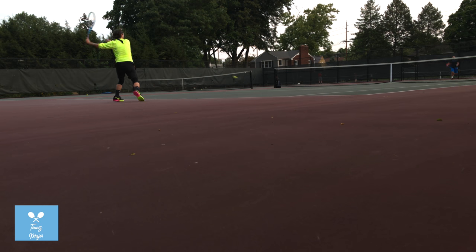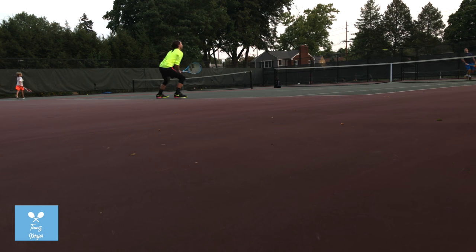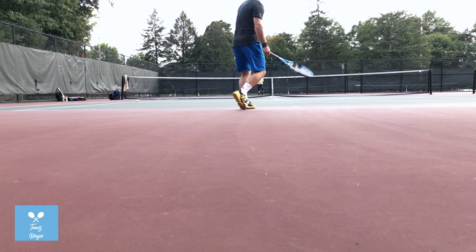As much as everyone loves extra pop in their racket, you do have to be aware of it. Intermediate players probably won't notice it as much, but there is a feeling of slowing down at times when hitting shots. I noticed this in moments where I had to move forward and strike shorter balls. Over time this went away, but the weight of the racket does make you think a little at first.